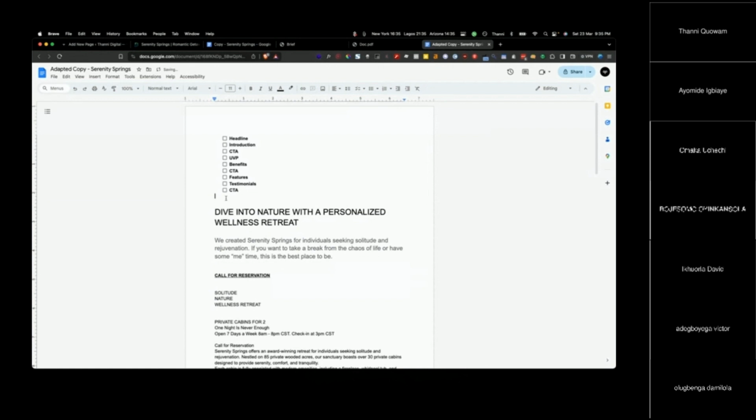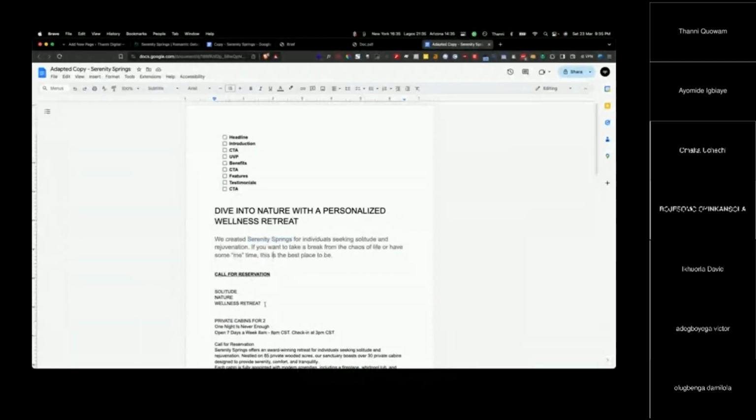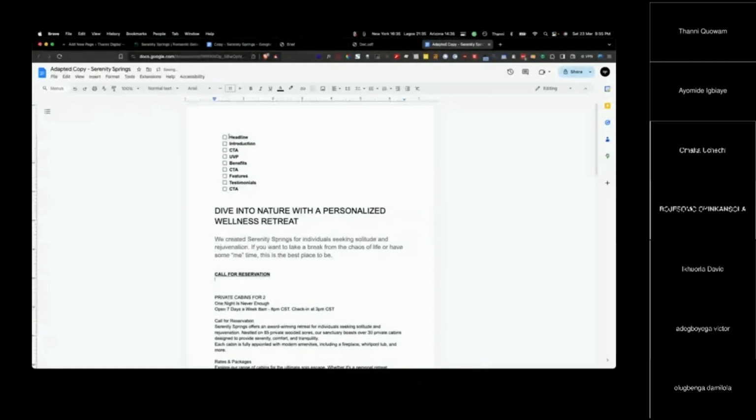We remove this "Welcome to Serenity Springs," because in the subheadline itself we mentioned Serenity Springs, so that has inferred the name of the company. So we can take this away. That means we've written the headline, we've more or less introduced the company, and we've created a CTA.